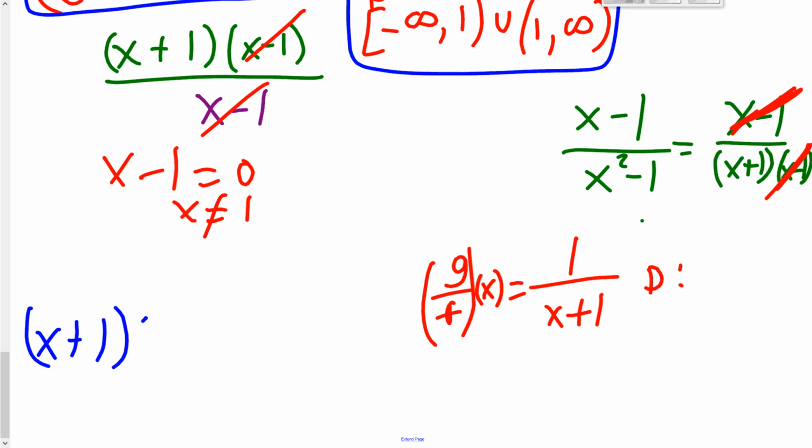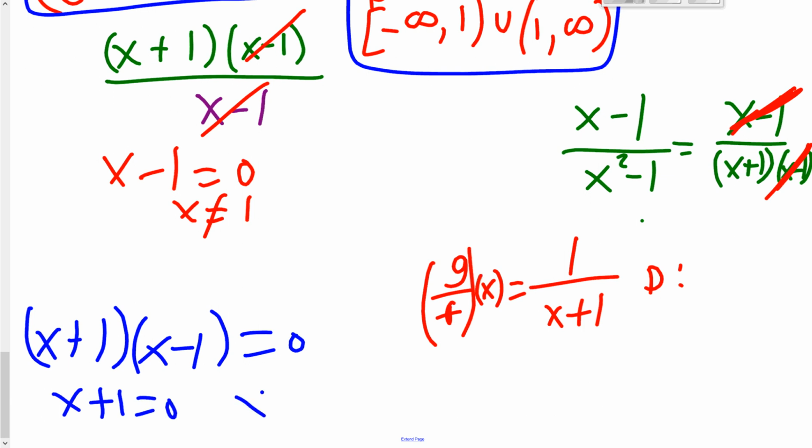equal to 0. So these are two things that equal 0. We're multiplying two things that equal 0, so that means x plus 1 equals 0, or x minus 1 equals 0. So then we get x equals negative 1, and x equals positive 1. That's what x cannot be, right? Because our denominator can't be 0 here. It can't be 0 there and there. Okay, so then, now our domain's going to be a little bit bigger.